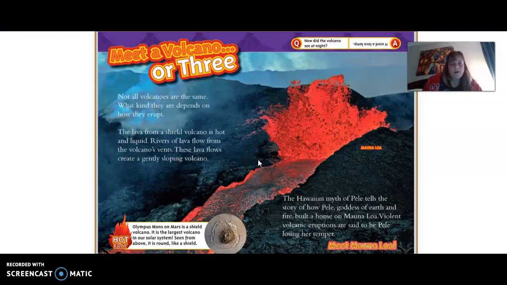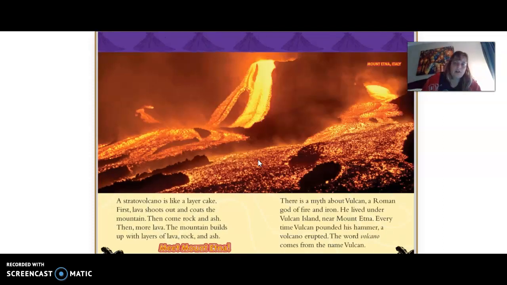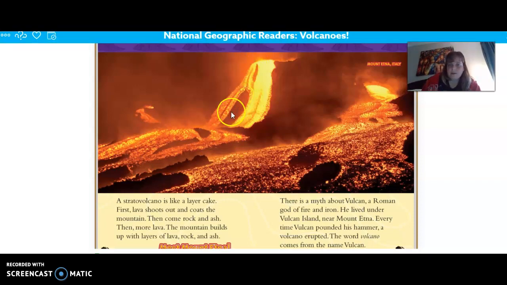So, not all volcanoes are the same. Oh, wait. A cone volcano has straight sides and is tall. Now, looking at this volcano, this does not have straight sides. Here I'm going to infer that this is the big part of the volcano, and it does not have straight sides.